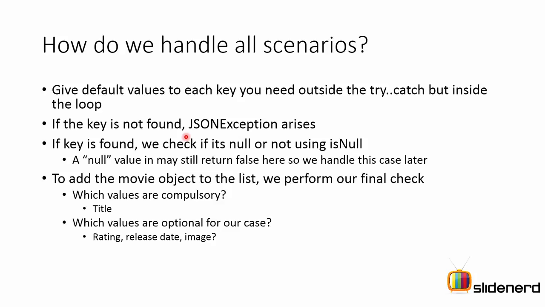So the question we ask in our app is one thing. What values do we actually need? What is compulsory? Is the user okay without seeing an image? Yes, under slow loading conditions, it's quite possible that an image doesn't get loaded. What about the release date? It may not be available. What about the rating? It may not be available again. But what about the title? The title is needed. You don't want the user seeing a not available in place of the title. The user is going to uninstall your app straight away if that's the case. So the way we are going to add movie objects to our list of movie objects is by checking whether the title is not null, and the title is not empty either. So let's get back to code and fix all this in our JSON parsing.